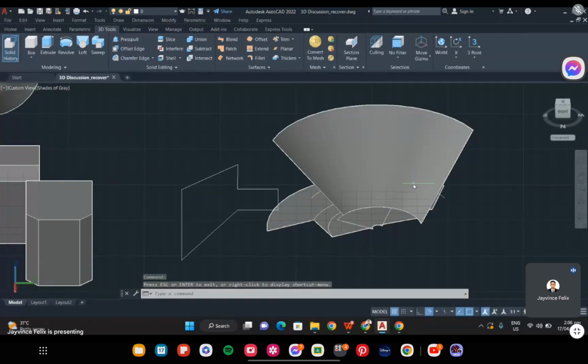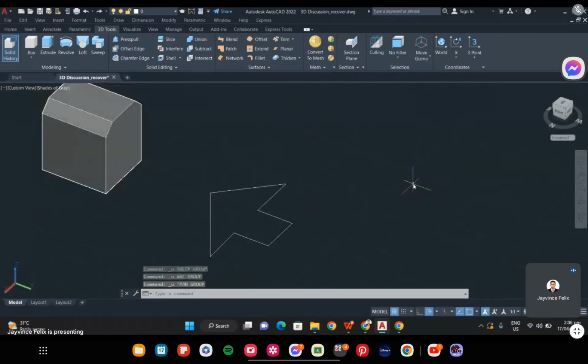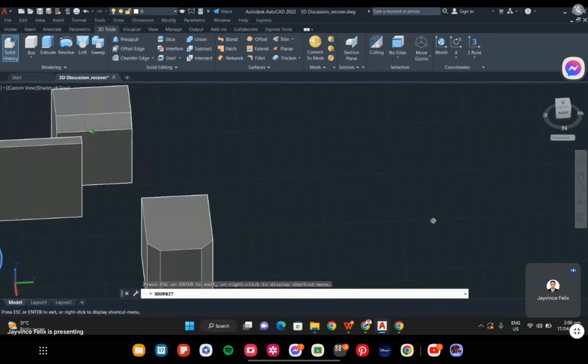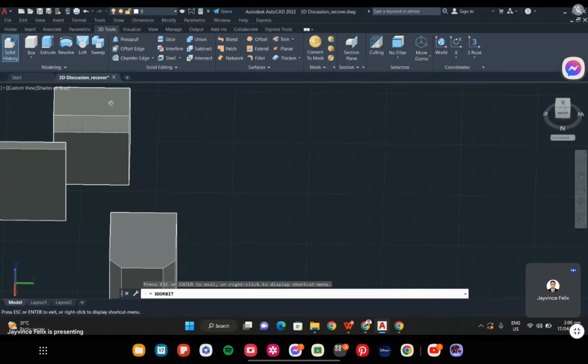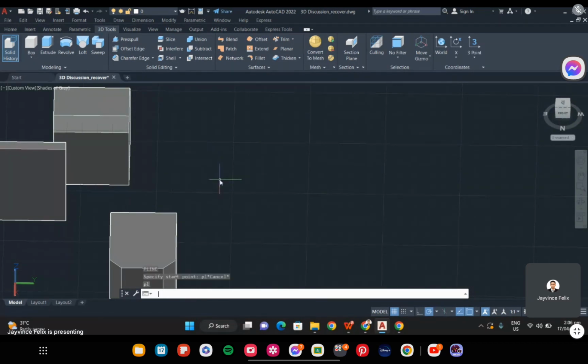Oh, so ganun pala. Wait lang. So ayusin natin. Kaya pala parang nag-iba. So again, polyline. Let's try another object. So PL.